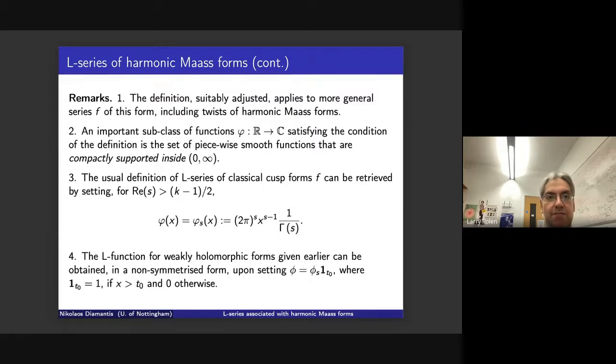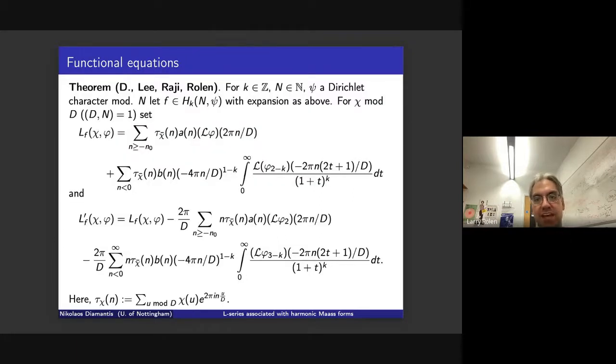So these are the first remarks. Now, as I said before, with the previous definition, the functional equation, it's not that it was trivial, but it was built into the function. Now, in our case, it is no longer the case. It's not a trivial statement, and we have to see how it works. So that was the first theorem.